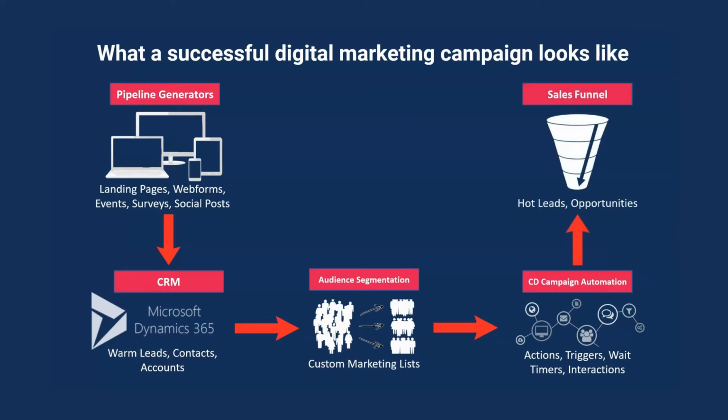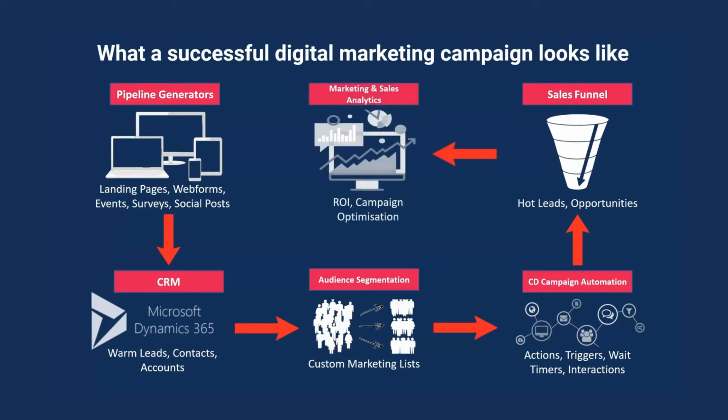The result of these strategic and defined automations mean we will have a sales funnel consisting of hot leads and real opportunities. We can even set up notifications as to when we want to engage the prospect. And then, of course, we need to calculate the ROI and look at ways to optimize the campaigns to get better results. We take our learnings and we rinse and repeat for the next campaign. Or we can go back and edit any automations we have set up.